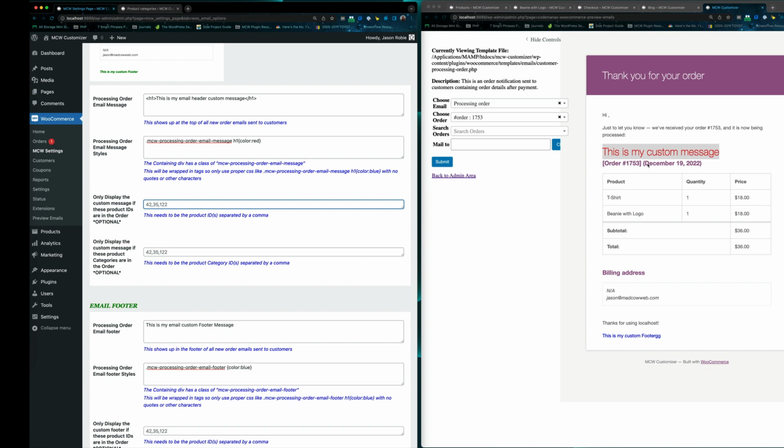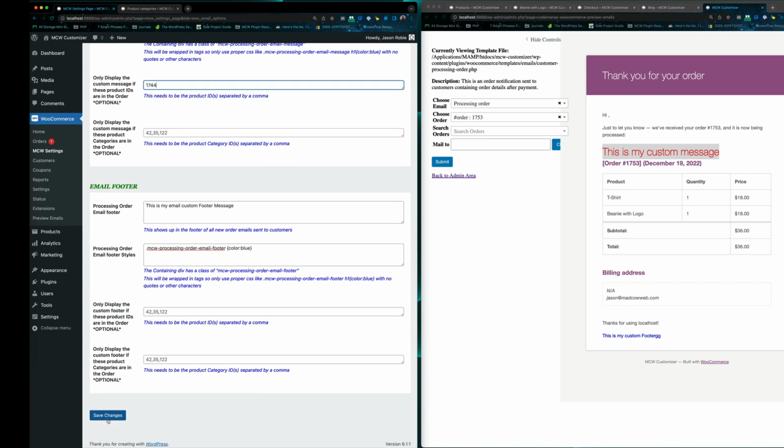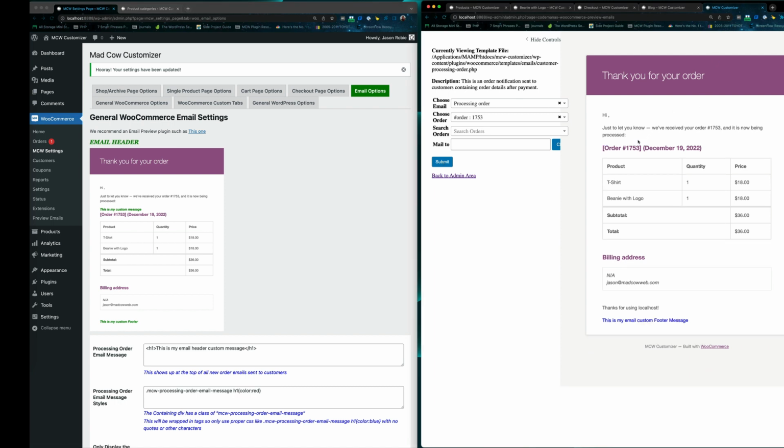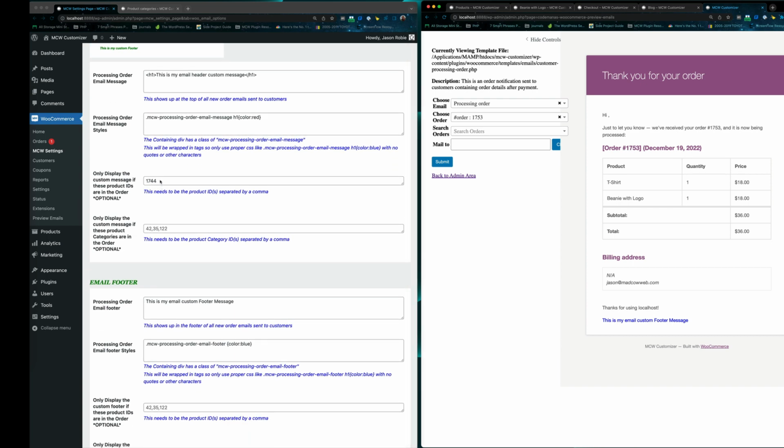These are placeholders. You can see that goes away. And so it's showing up no matter what. And I happen to know what the IDs are for the t-shirt and the beanie. So if I put in the wrong ID, so an ID that is not the product ID of a t-shirt or a beanie, and I hit save, and then I resubmit this, my message goes away. And then, like I said, I happen to know that the t-shirt is 1708.